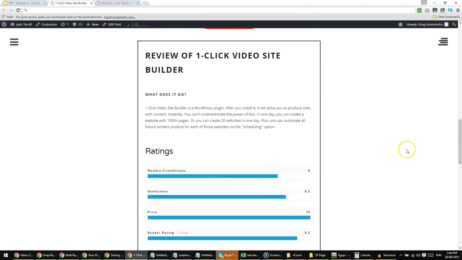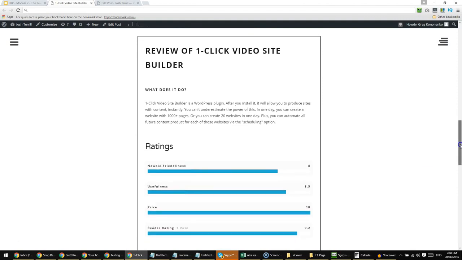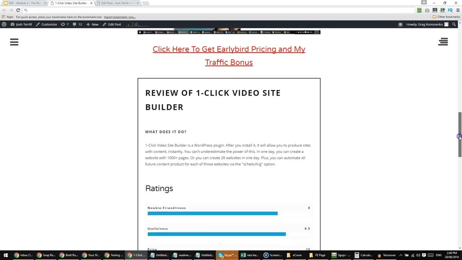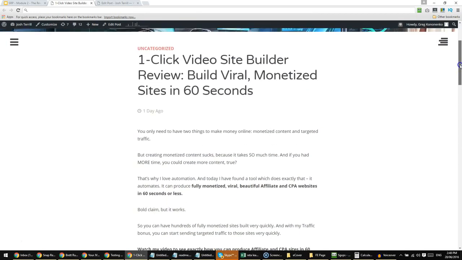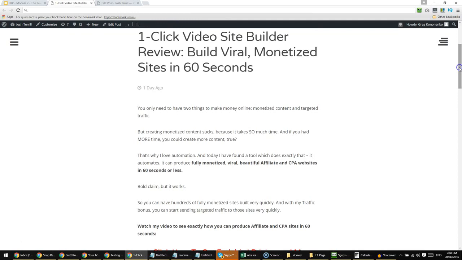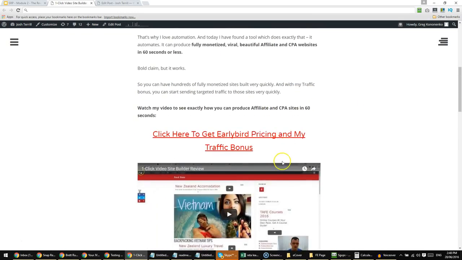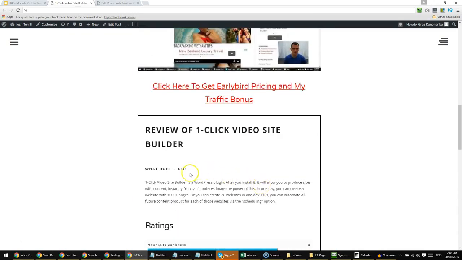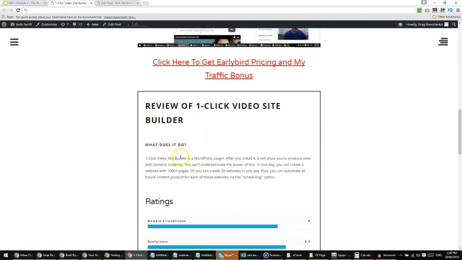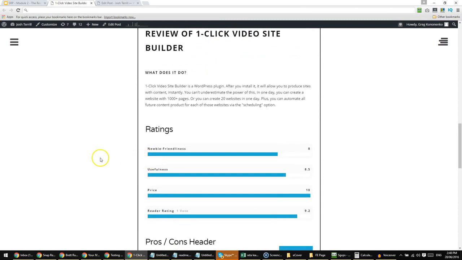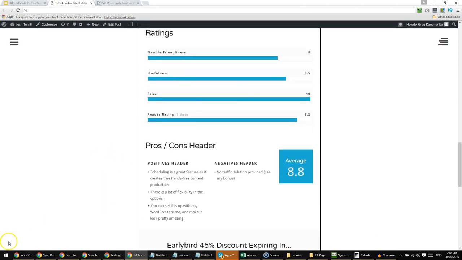Now you can add the Snap Reviews Pro output to the end or to the start of any post. As you can see on this particular page, in this particular review, I've added Snap Reviews Pro to my normal WordPress post, and it just produces its output at the bottom. Of course, you don't have to do that. You can simply use Snap Reviews Pro to produce your whole page. Now let me show you exactly how it looks from the inside and all of the exciting features.